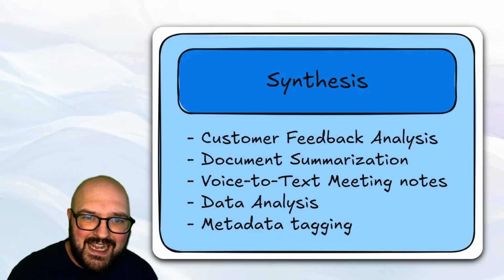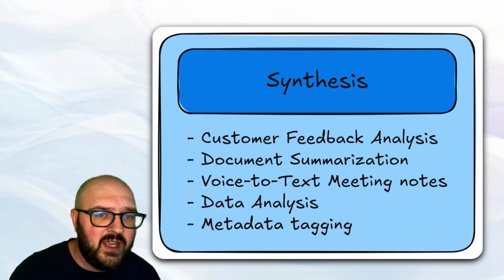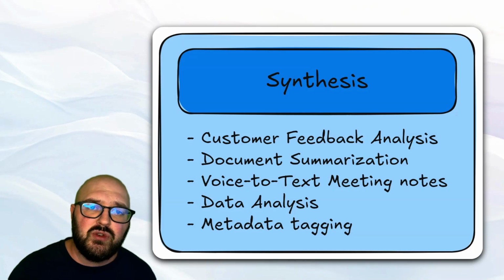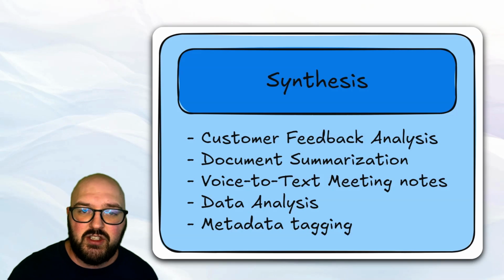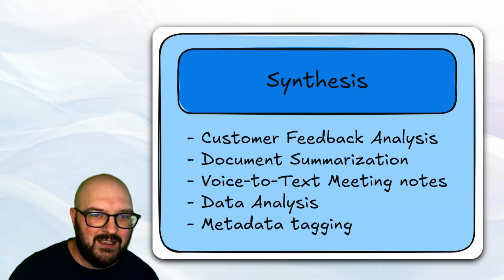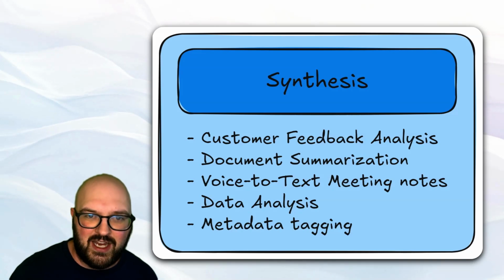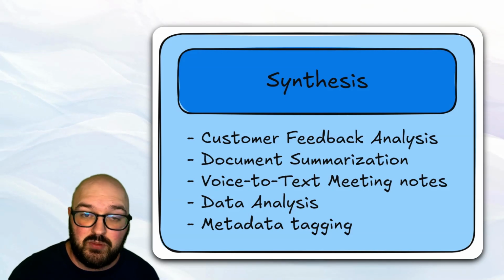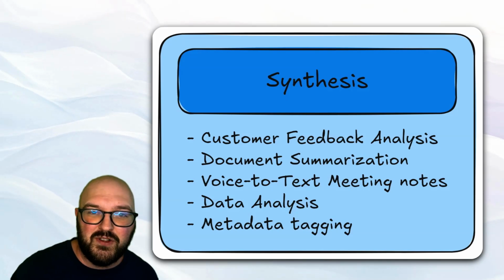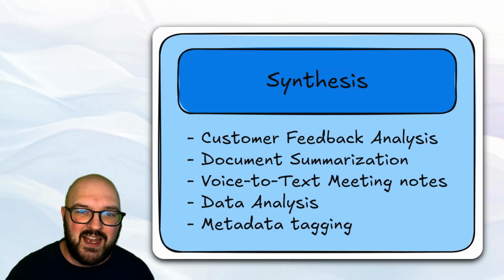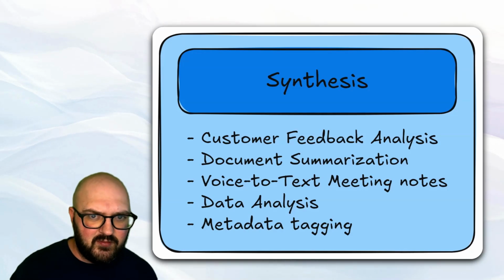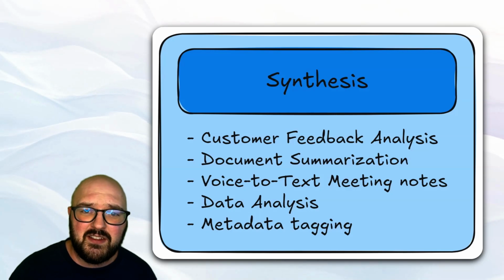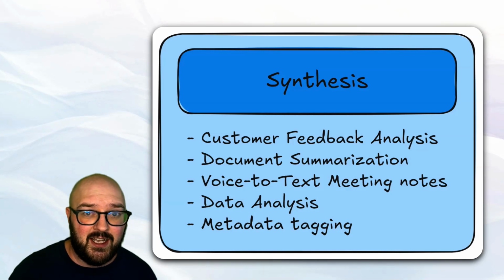Another big one is data analysis. Pretty much all of the major models right now have some sort of data analysis feature where it actually is running code to do analyses like correlations or regressions or whatever you can think of. You can just hand this thing a spreadsheet and say, hey, I want you to filter by this, or hey, I want you to run this analysis, or hey, if we manipulate the data this way, what does it look like? And many of them also allow you to just easily create a chart based on that data.